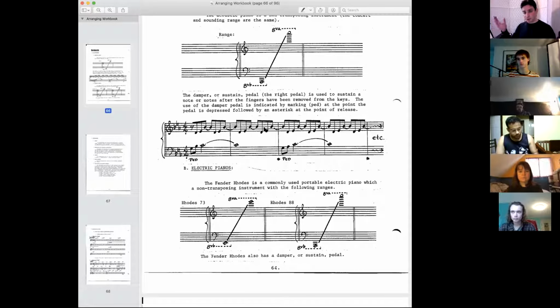The other thing that happens when all the dampers are open is that you get the sympathetic vibration of overtones ringing. So if you play a C with the damper pedal down, you're not just going to hear that C. You're going to hear all the notes that are related to that C, including all the other C's and all the G's and everything else, just ringing in this more resonant way. You hear all those pitches anyway, but you're going to hear them more richly. So you get a bigger, richer, thicker sound when you have that damper pedal open.